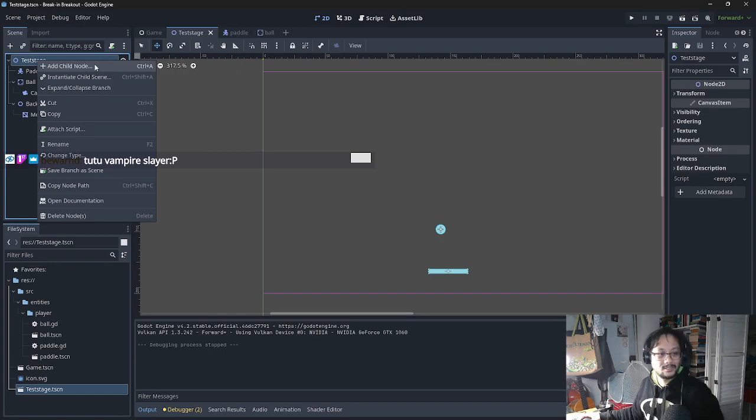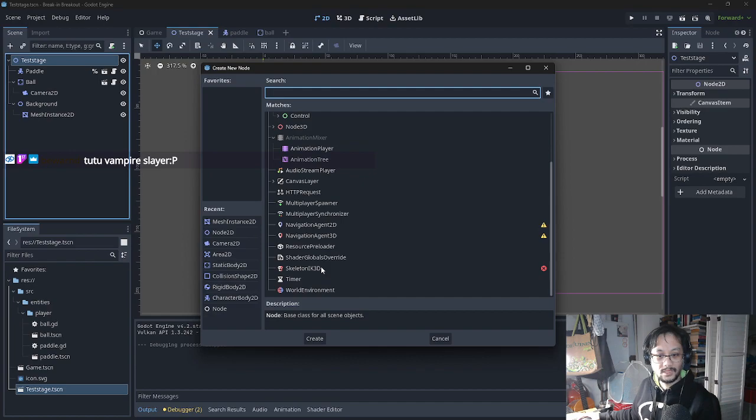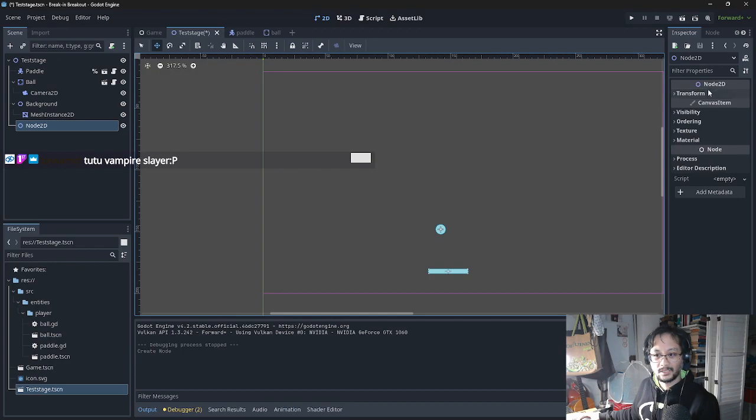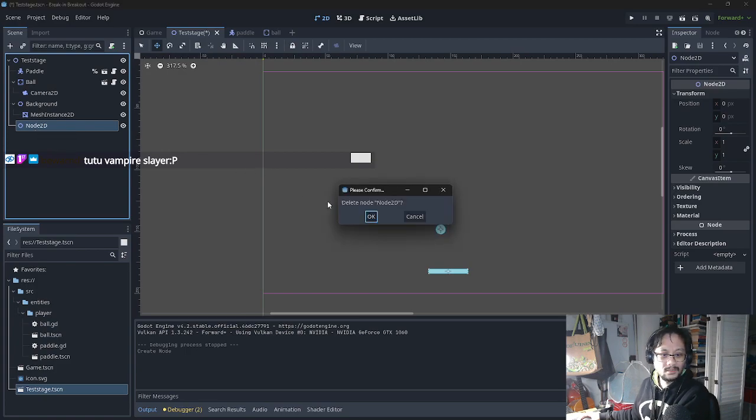Okay, yeah, let's do that. Add a child node. Let's delete.